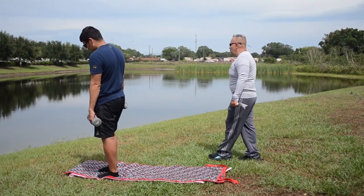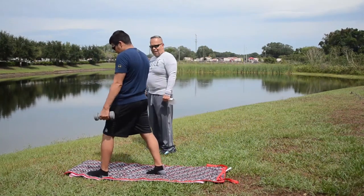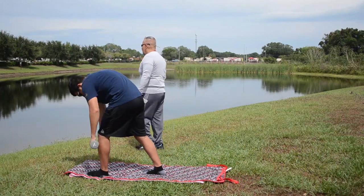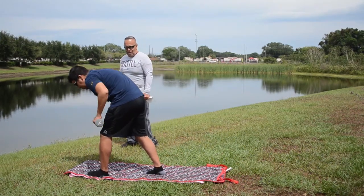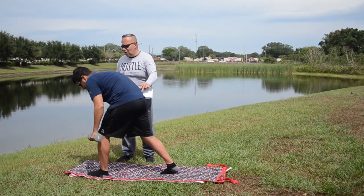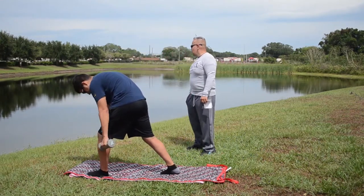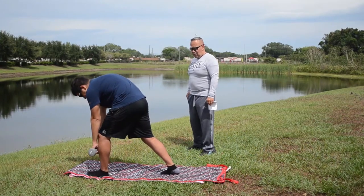Opposite leg goes back to a real lunge. And bends forward. And doing a row. And row. And row. Come on. Back nice and straight. Bend that front knee some more. Kick that leg back some more. There you go, right there. Come on. Up and down. Let's go. Inhale, exhale. Inhale, exhale. There you go. Come on.